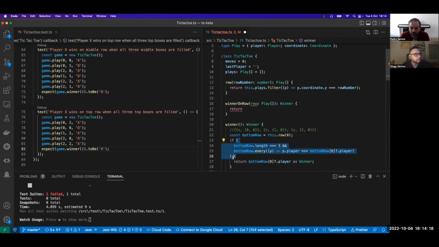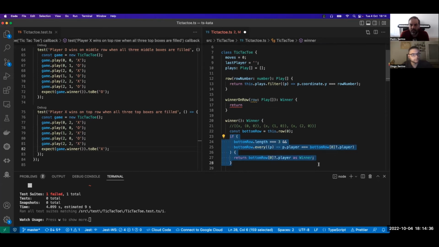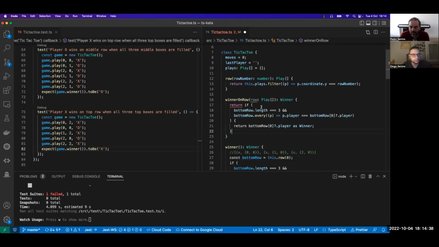Take the if as well, until the braces below. Take the return as well, until line 28, the one below as well, where you close. Yeah, take that, and delete the return. And now fix that. That's going to be row.